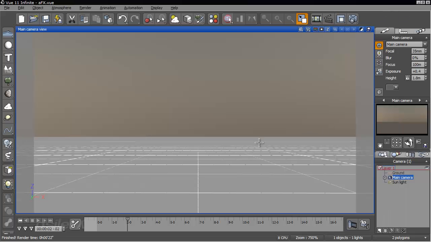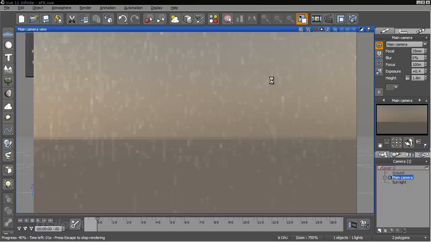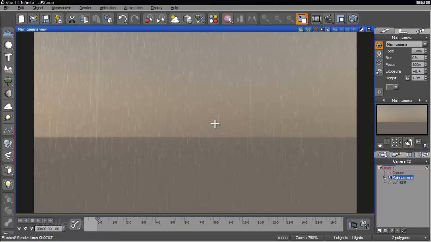Okay, so what we want to do is set up a little bit of a delay for the rainfall. Motion for the particles is generated before the timeline starts. So even at earlier frames, I could take it over to frame 0. I'm just going to do a quick preview render. We'll still see the same amount of rain. So it acts as if there's always rain.